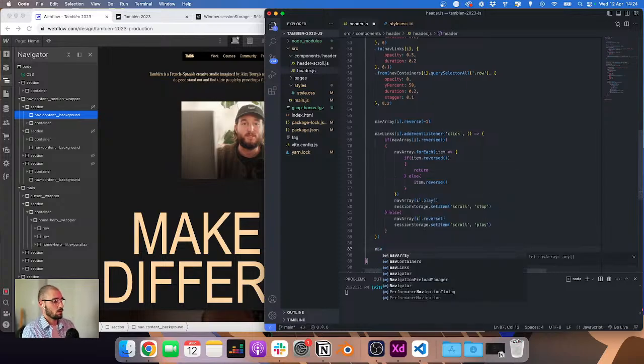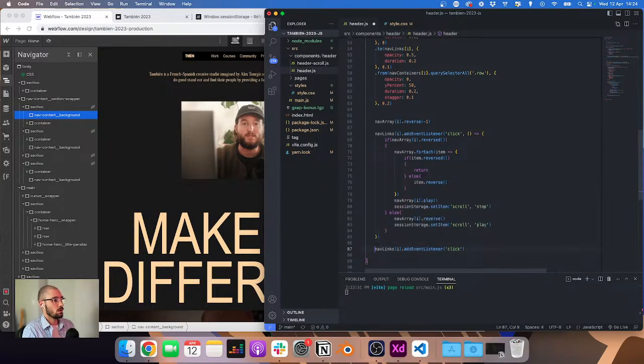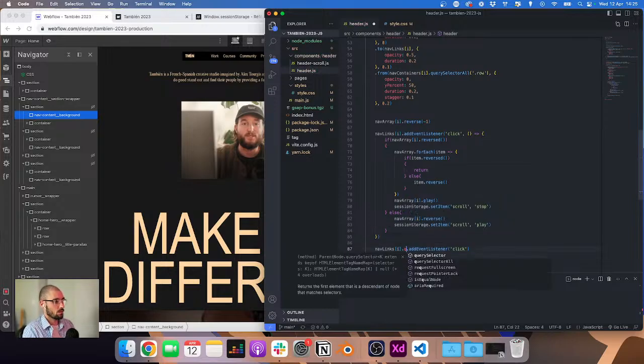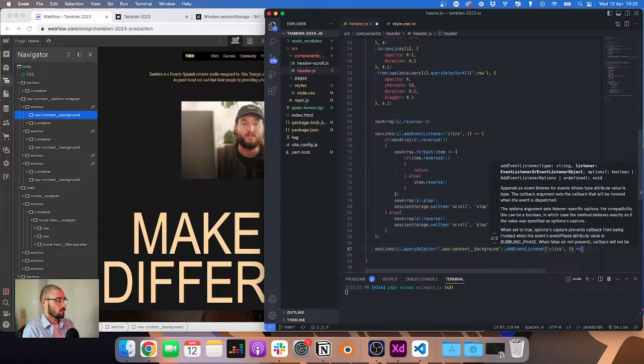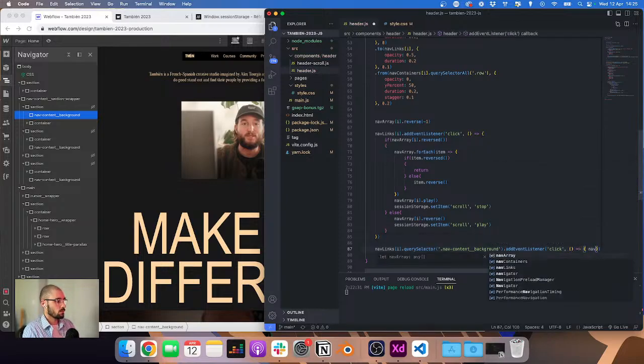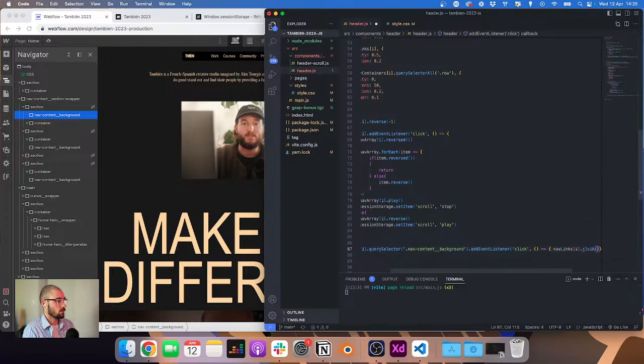I can say document.querySelector nav links y, add event listener, click, and then dot click.